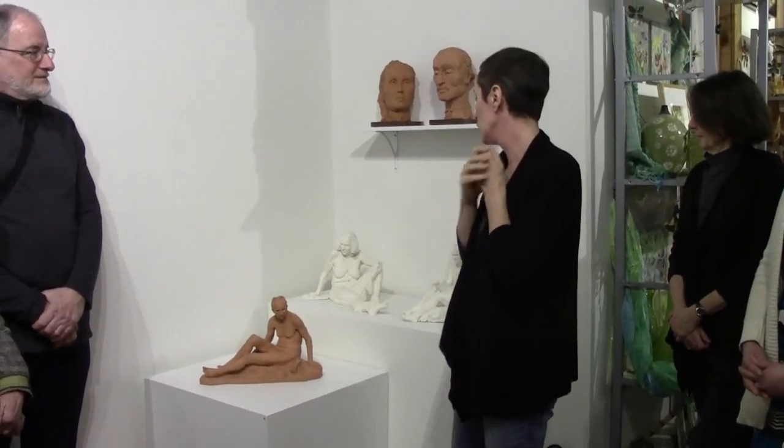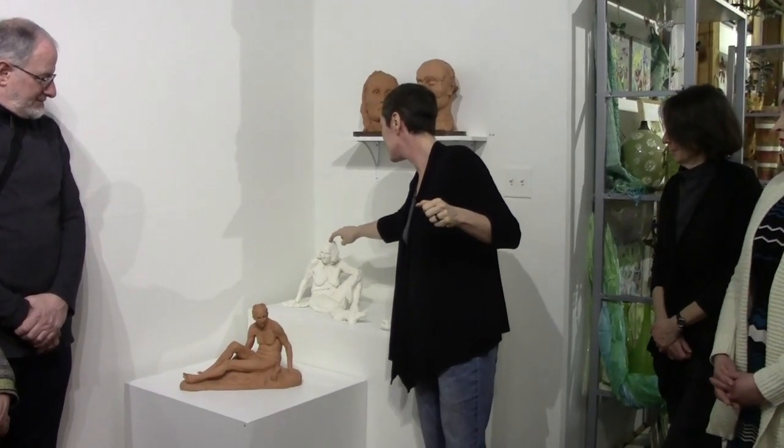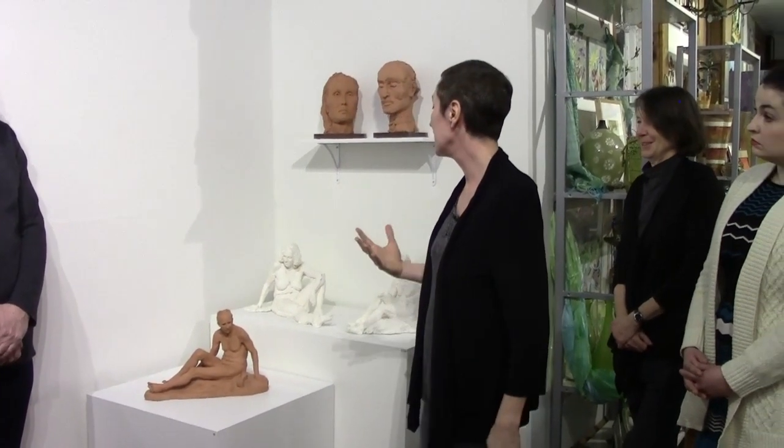So that was sort of a big opening. In fact, there's a hole right here at the top of this model's head where the stick was. For me it was just about learning to sculpt in this scale. I've been used to sculpting larger and to shrink my ability to see down to that scale.